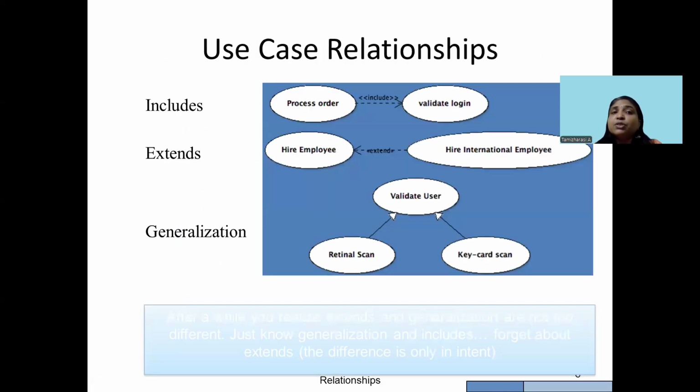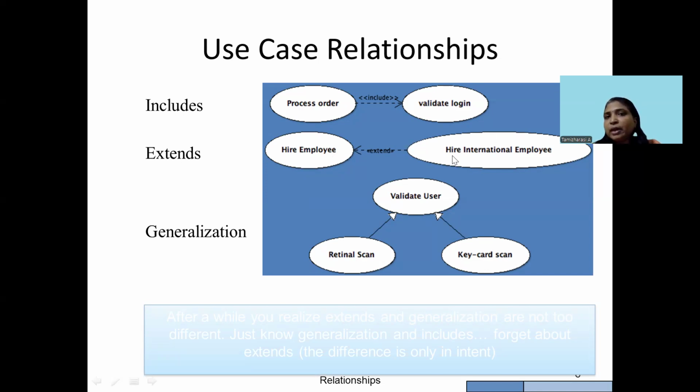In use cases also, there can be many types of relationship between one use case and another. Like include: here we have taken one example. Process order will include another use case called validating the login, so only if it is a valid user can they go for processing the order. Then extends: hire employee and hire international employee.